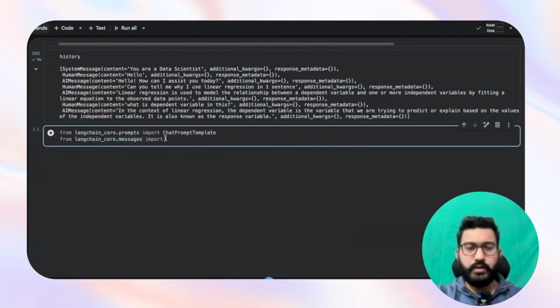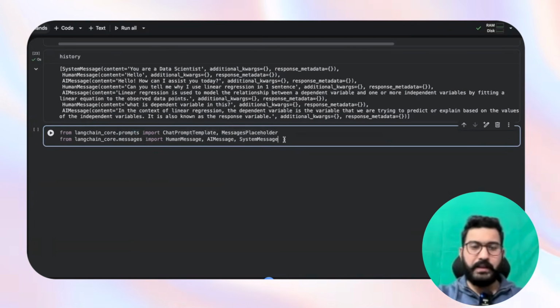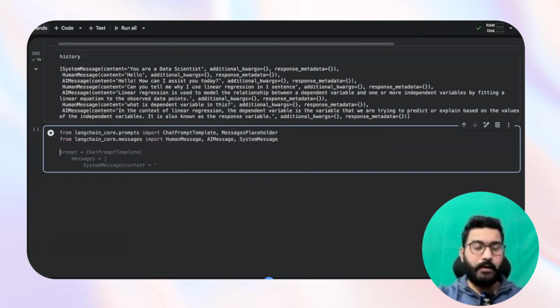So let's import HumanMessage, AIMessage, SystemMessage, and here we will have the MessagesPlaceholder. So from prompts, we can import the ChatPromptTemplate and the MessagesPlaceholder. Now let's create the prompt. Prompt is equal to ChatPromptTemplate.